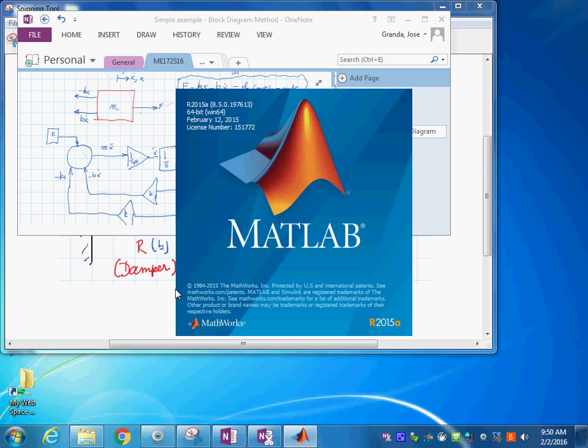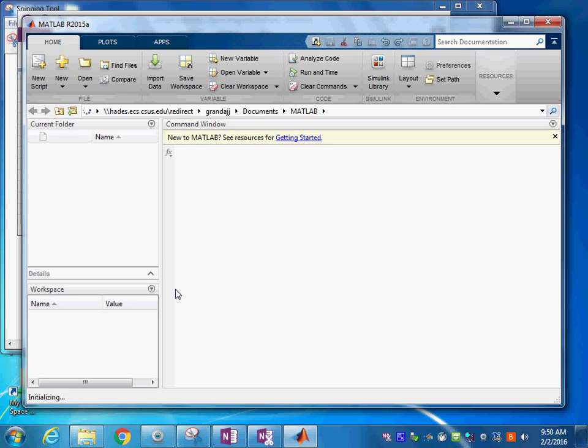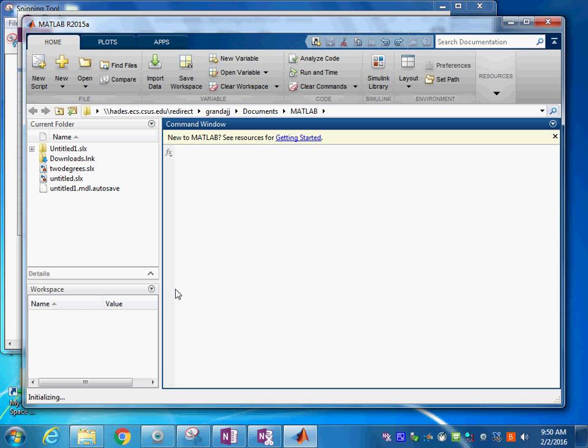So we have to wait a little bit until MATLAB comes up. This new version of MATLAB, 2015, it looks like takes longer to load than the previous version. We'll see. Yeah, here we go.